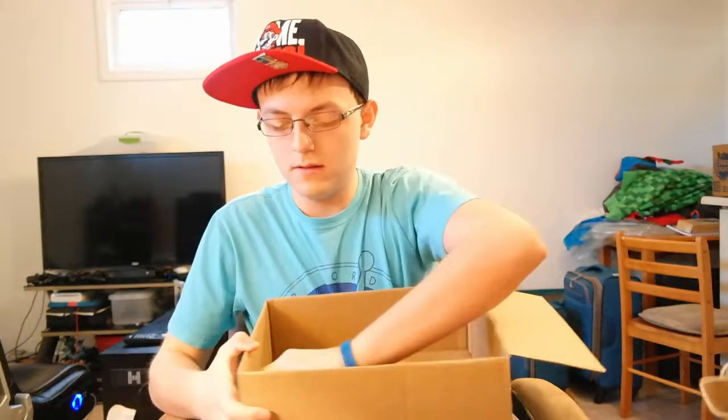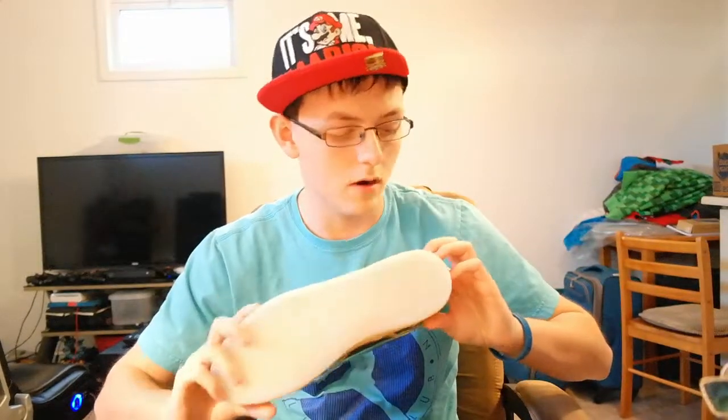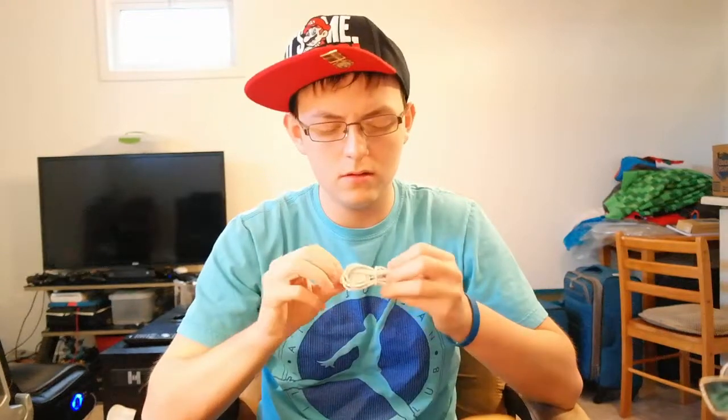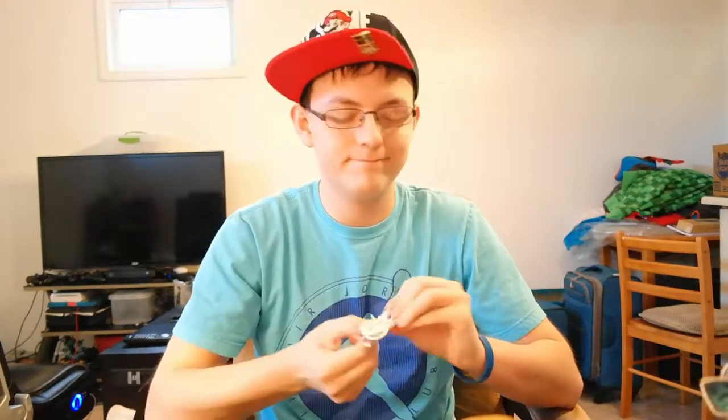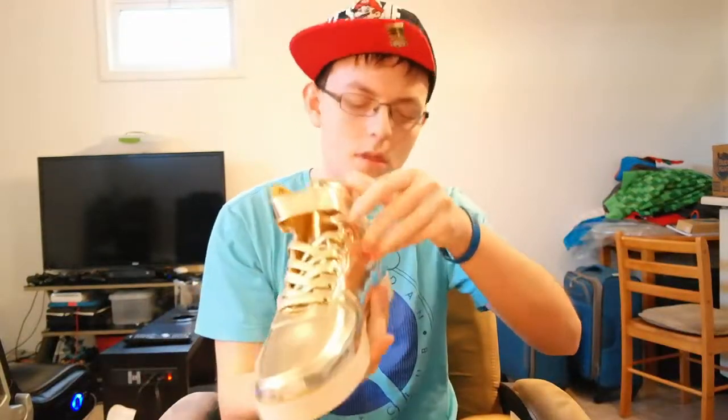Let's get that out of here. Here's the remote — you're probably wondering why there is a remote. Well, I don't know if you noticed, but the bottoms of these — there might be lights in them, or there are lights in them. And this charging cable, which comes with two micro USB ports for some reason. I don't know why that is. Oh, maybe to charge both of them. It is to charge both of them — I wouldn't assume it would be the outside, but I bet the port is inside somewhere.